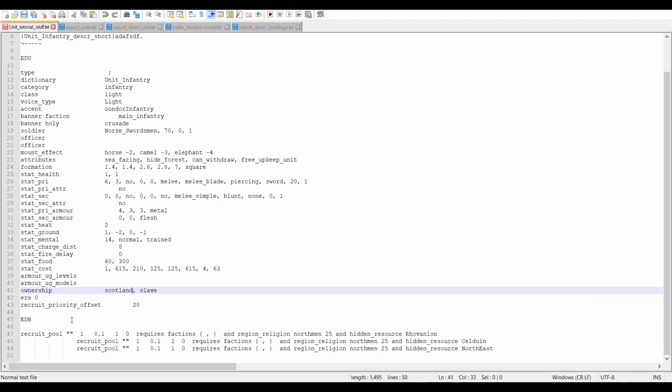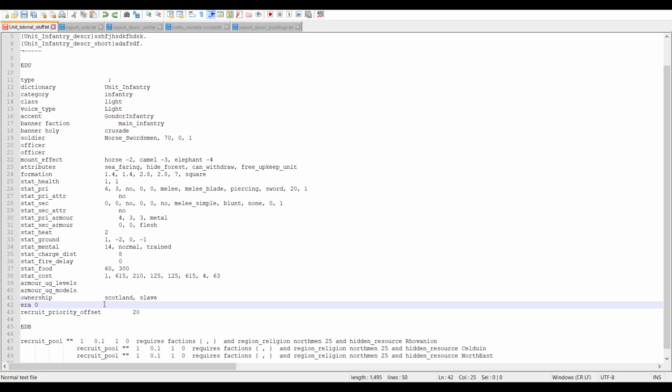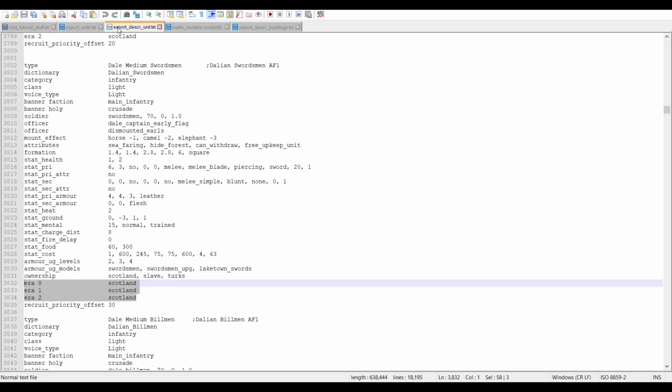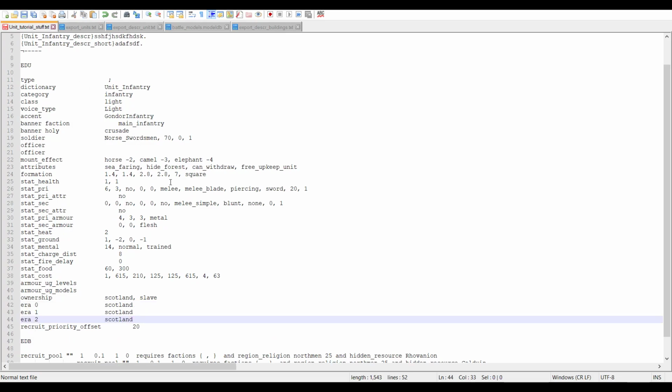Don't be afraid to cannibalize descriptions, because it'll save you an enormous amount of time. Or just do what I do and, you know, be an idiot. Oops, I just did that again. Copy. Paste. There we go. So don't be afraid to copy paste everything. Here and here will be relating to unit models and their armor. So we're just going to get this out of the way.